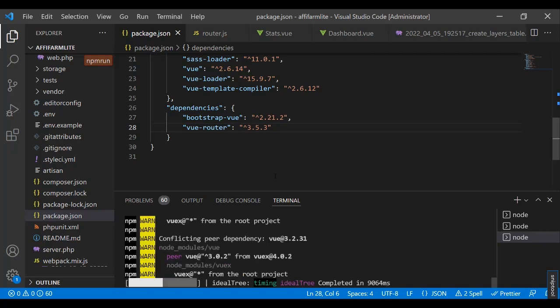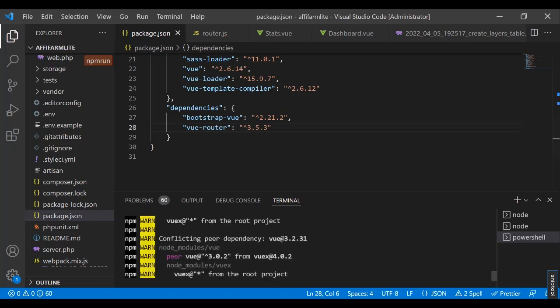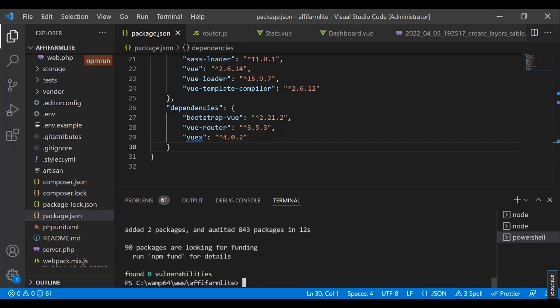Or else I think I'll need to specify which version. Okay, it has installed version 4, which won't work. So we're going to do npm remove, then we shall specify which version.